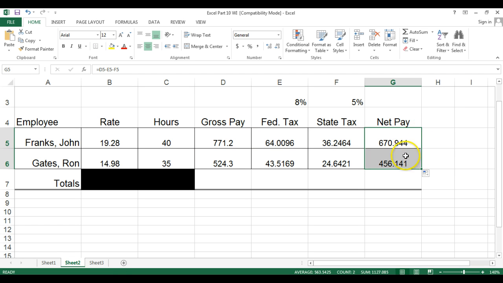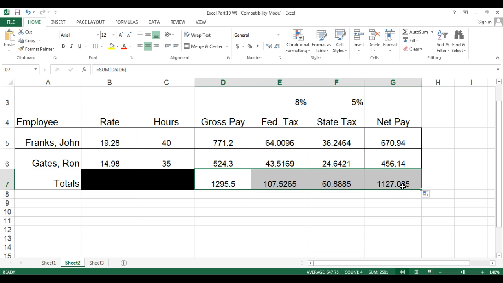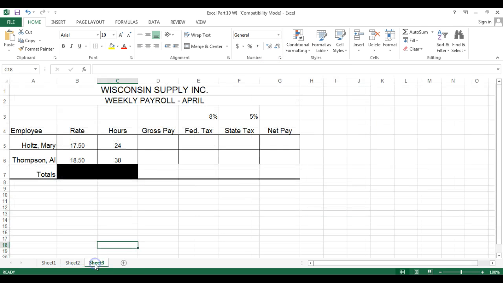Remember, you're going to have some extra decimal places. Go ahead and decrease decimal. Let's get those looking right. Over to your row that has the totals in it. Click on your AutoSum. The lines are around the correct information. Enter. Copy that over. I'm going to decrease decimal. Whoops, I'm going to have to increase it. There you go. As long as you have your 2 decimal places, you're good. You might have to mess around with the increase and decrease, but eventually you'll get it to where it needs to be. Sheet 3.